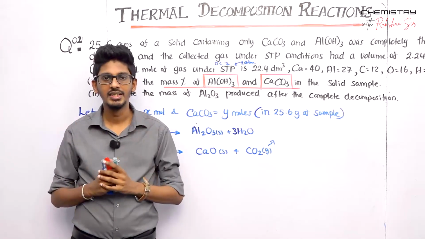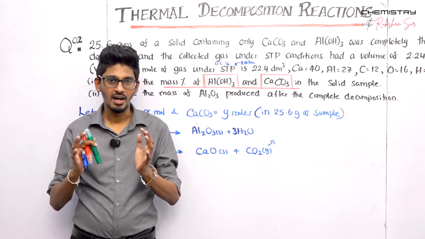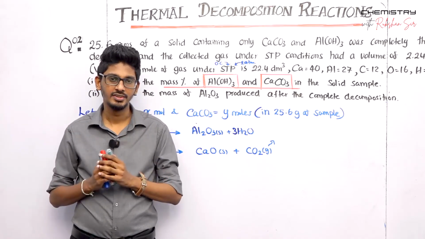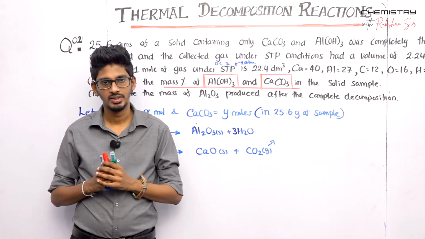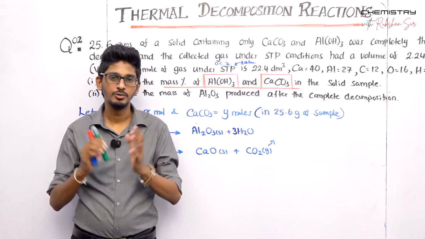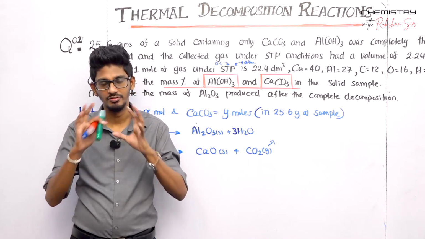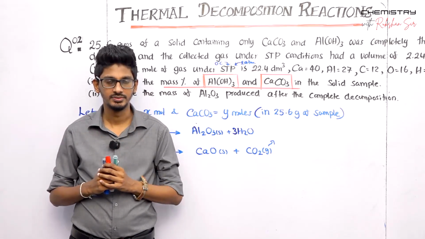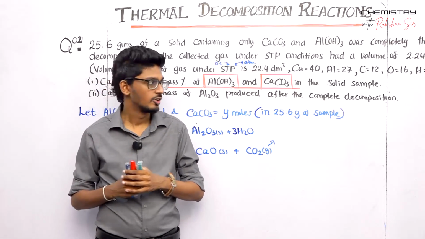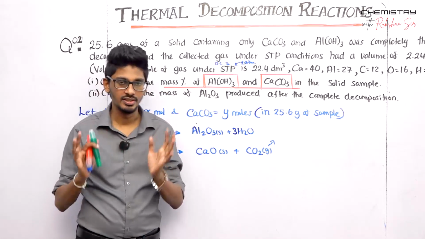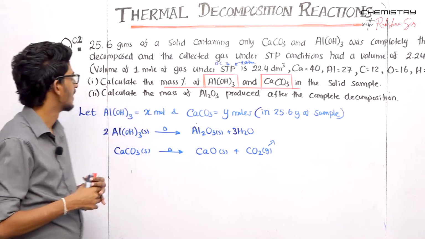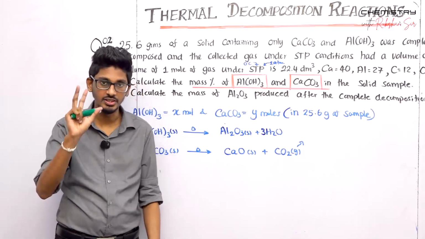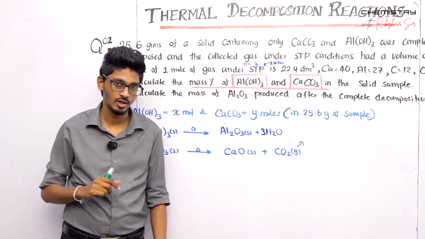What are data points? Data points are the numerical values of chemical species we completely know. We should definitely know what chemical species are appearing with that number, so then it can be considered as a data point. Here we should have 2 data points to come up with 2 simultaneous equations. Let's try to come up with those.